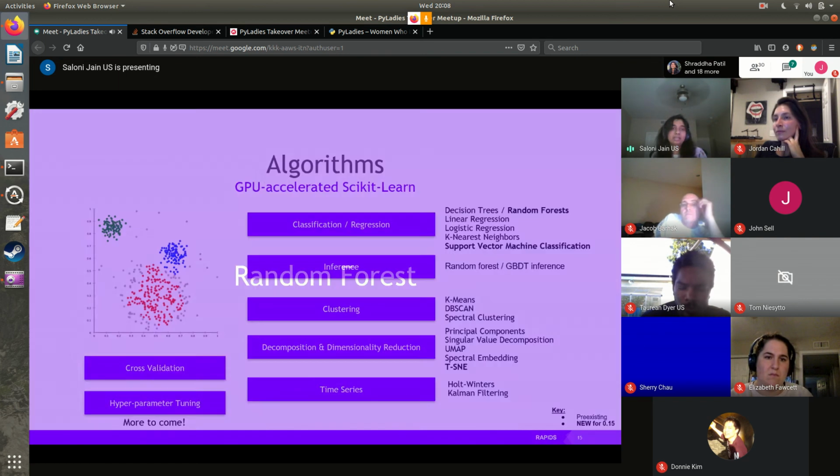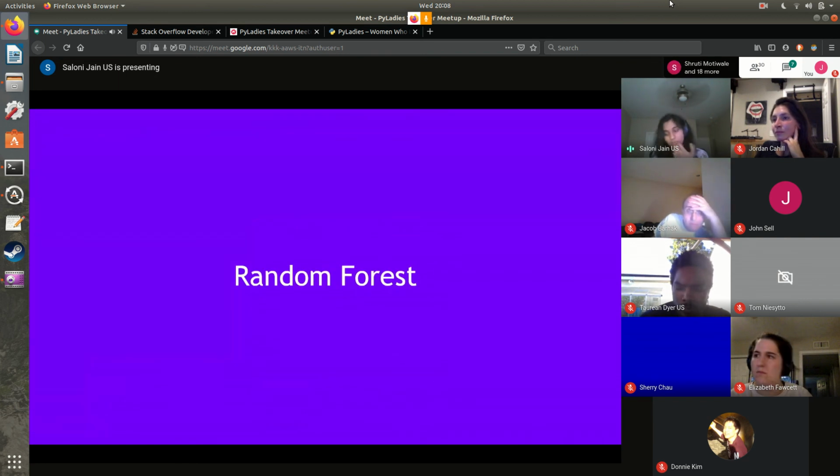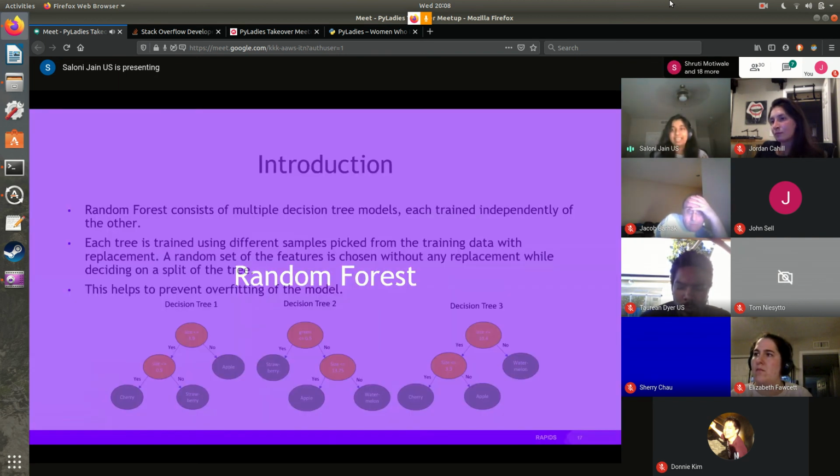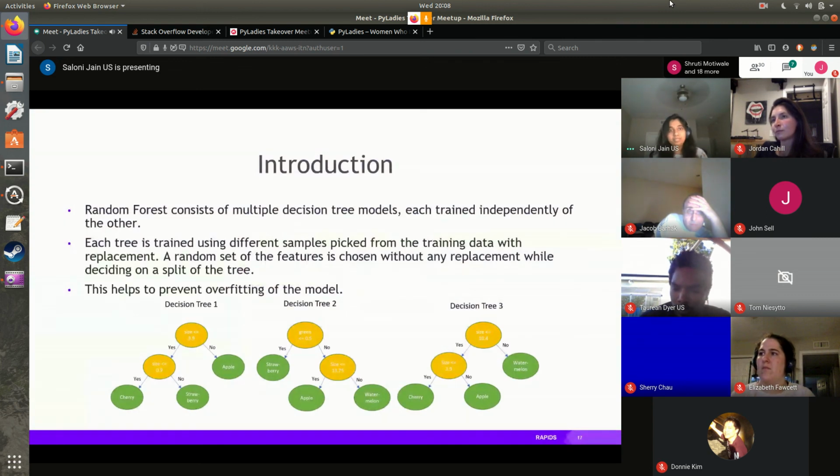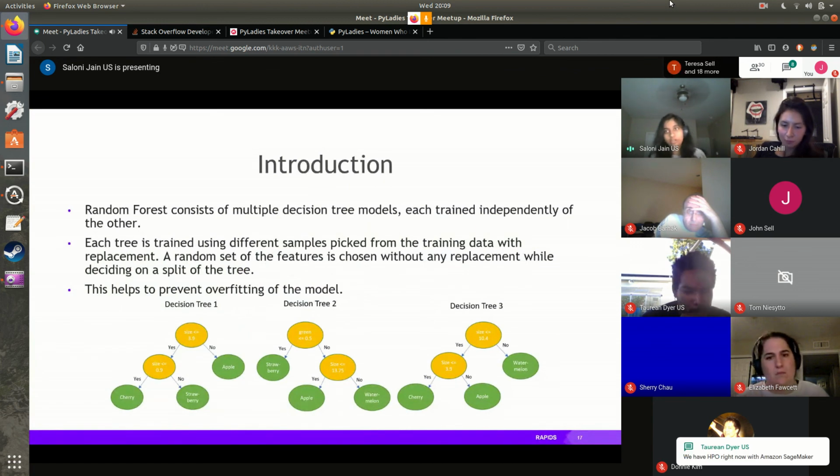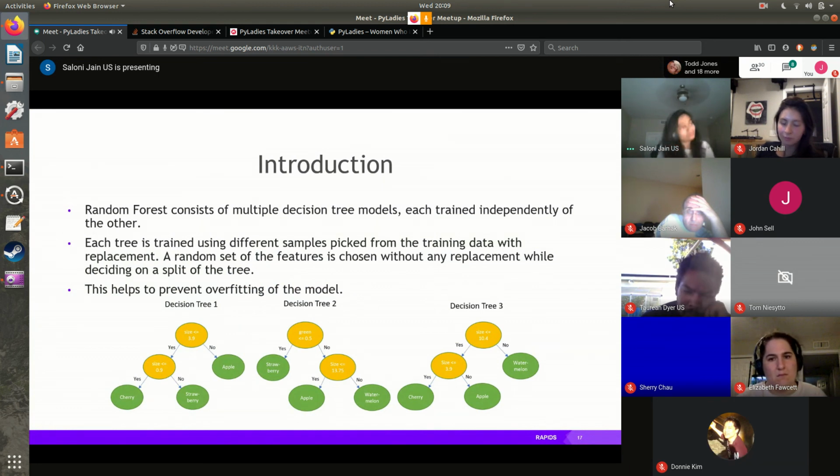I'm going to be talking about the random forest algorithm because, one, it's really liked and favored by a lot of people because it's kind of like a magic thing. It gives you so much better results so easily. Also, I initially worked on the algorithm before I moved to a technical product manager role.